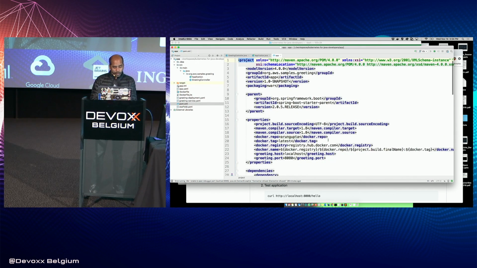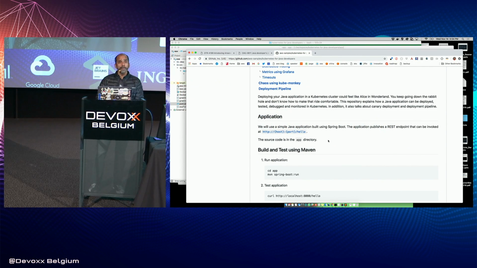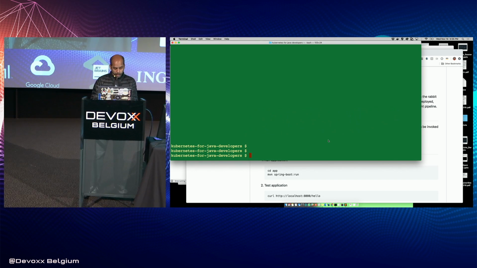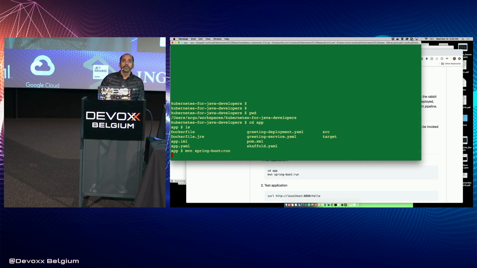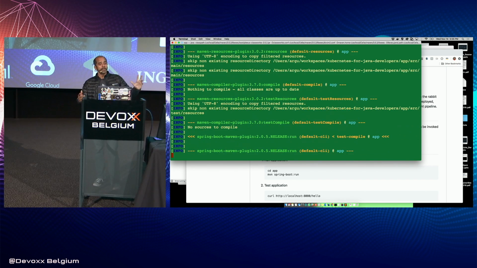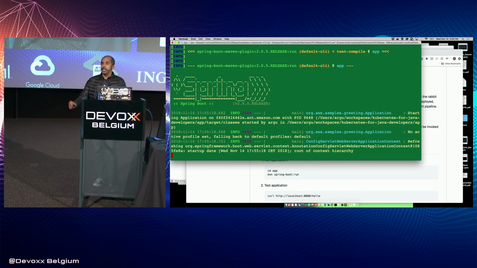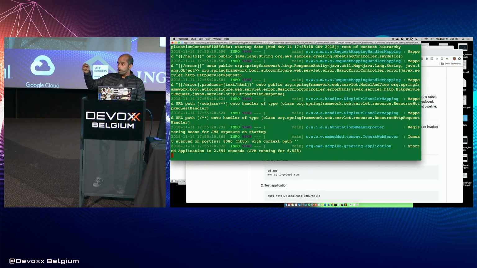All right, so the first step really is, we want to make sure that our application is live, up and running. So we go here, and here is my repo, basically, where I've forked it. And I'm going to go to my app directory, and I will say maven spring-boot:run. So this is going to build my application. It's going to fire up my Spring Boot application at port 8080, and I can say localhost:8080/hello, and that will get me the response.